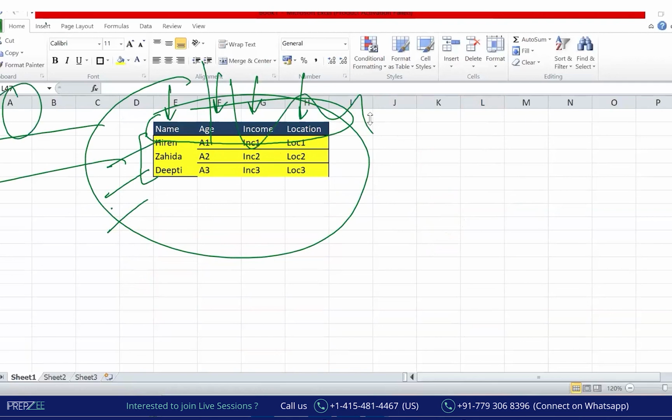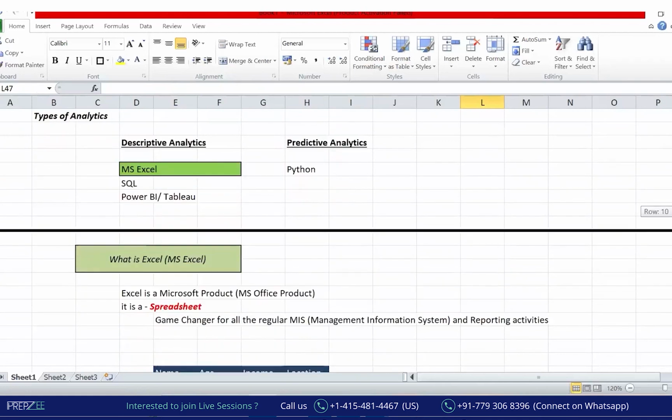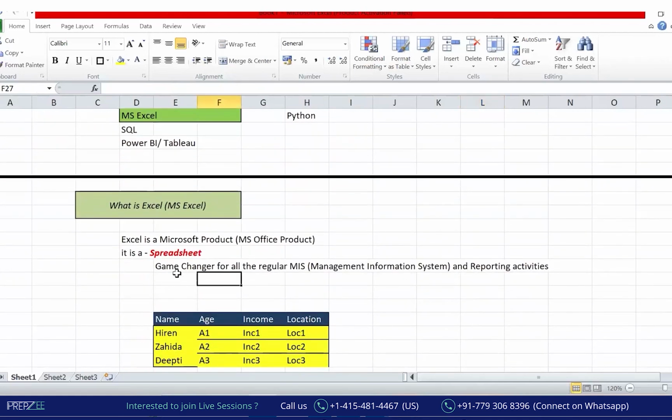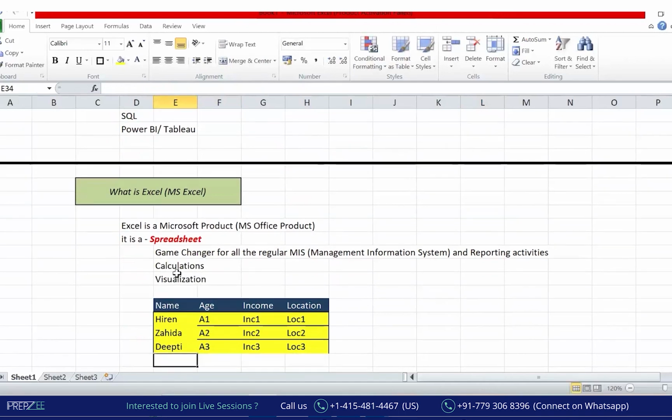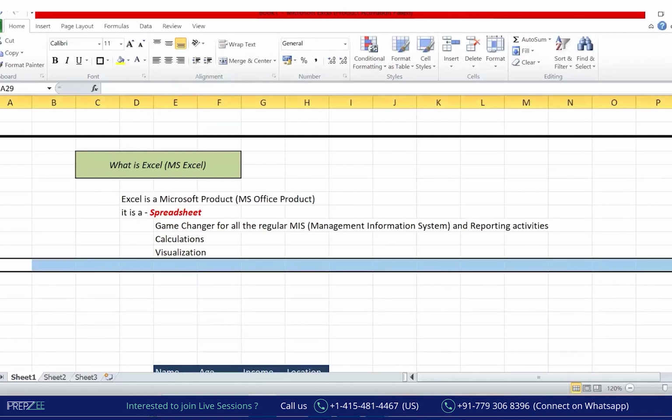So Microsoft Excel as a whole is nothing but a spreadsheet where you can keep some data, information, or data points in a combination of rows and columns in a free flow fashion, out of which you can do some calculations, some visualizations, like I can create charts over all of these values coming out of this table.